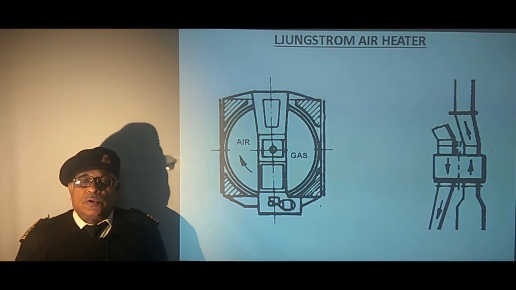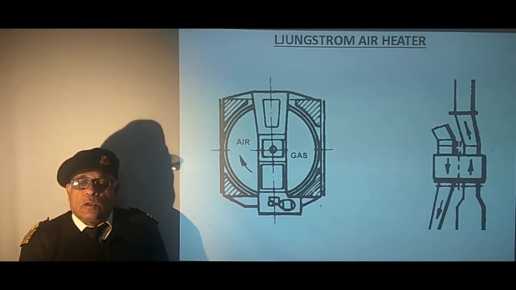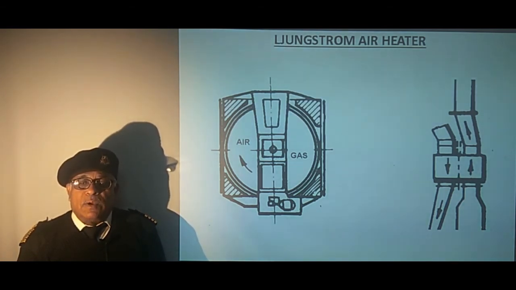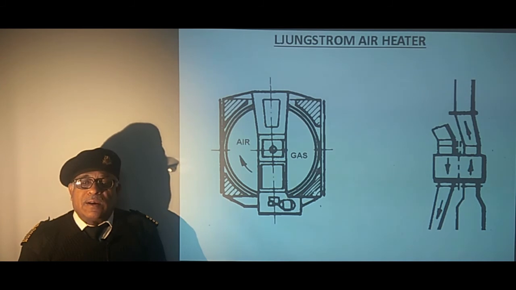This sketch shows a regenerative air heater operating on an entirely different principle and is used on modern water tube boilers. This heater consists of a drum rotating very slowly between 2-4 rpm in a cylindrical casing. The drum is connected with passages for inlet and outlet of air and the flue gases as shown in the diagram.